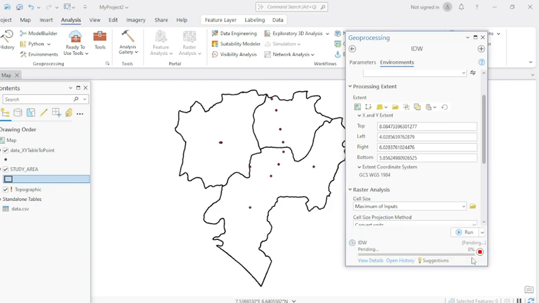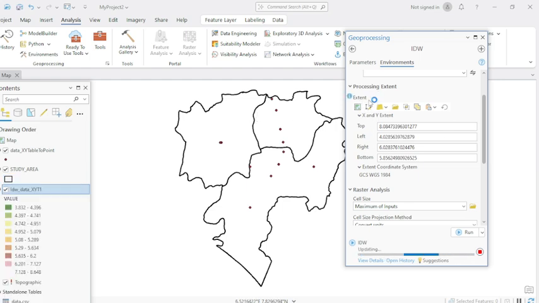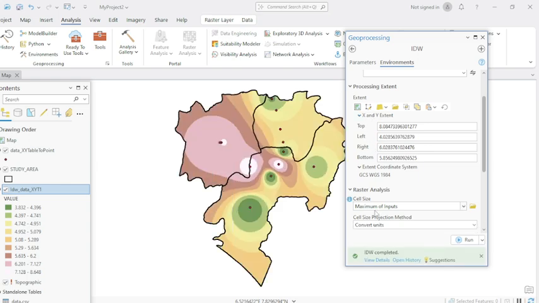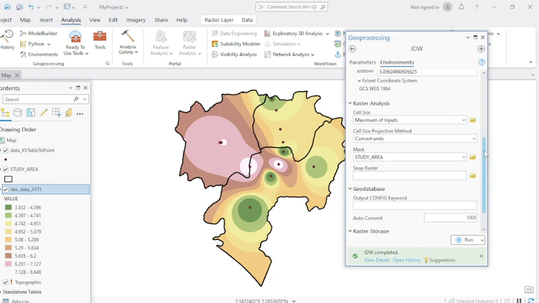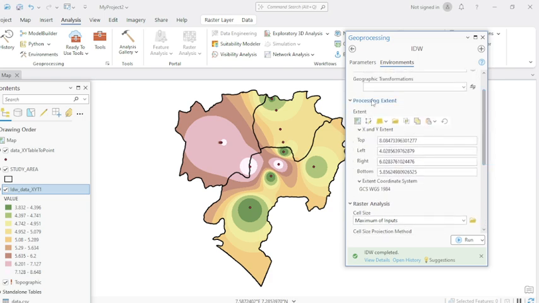So we can press run. It is running, so let's wait for it. Mind you, once again, under raster analysis put the study area under your mask. It is very, very important. Under this mask, make sure it is your study area, and also for the processing extent, make sure it is your study area.